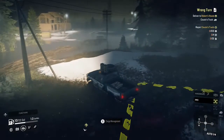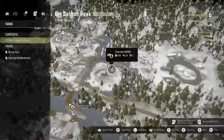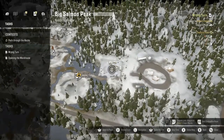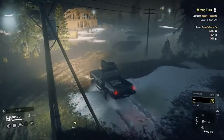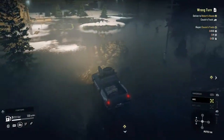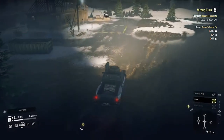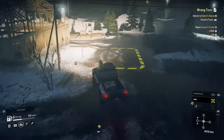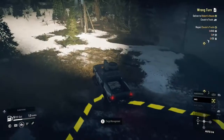And I did realize that you actually have to go into these for it to tell you what it is, because like over here there's something, but it won't tell you what it is until you actually go in the box. So I can tell right now that's wood, but from the map view I don't know. Wood.